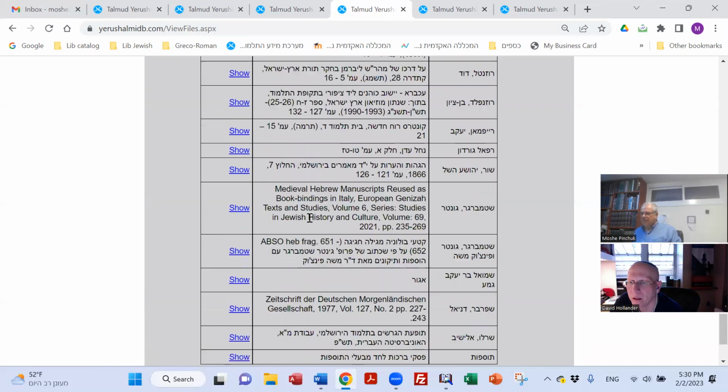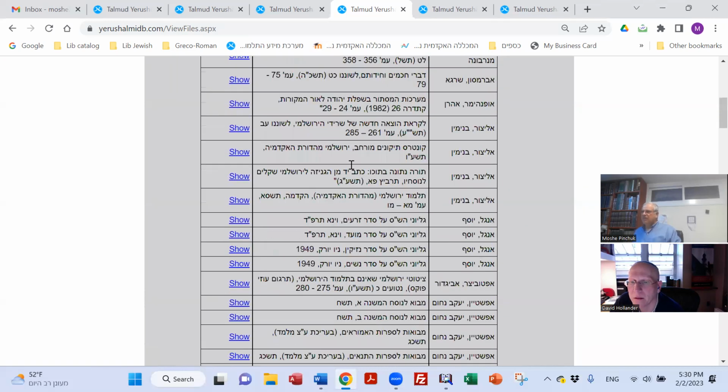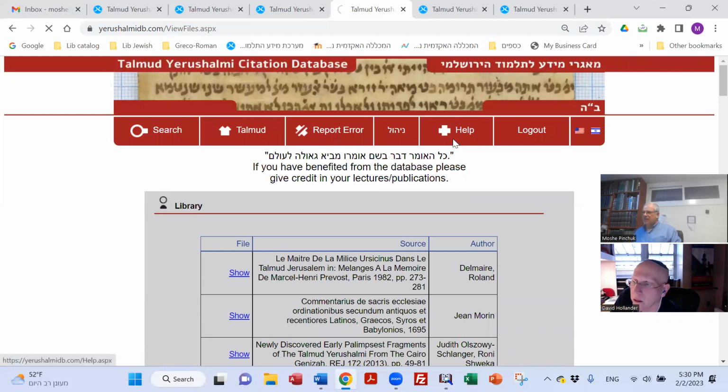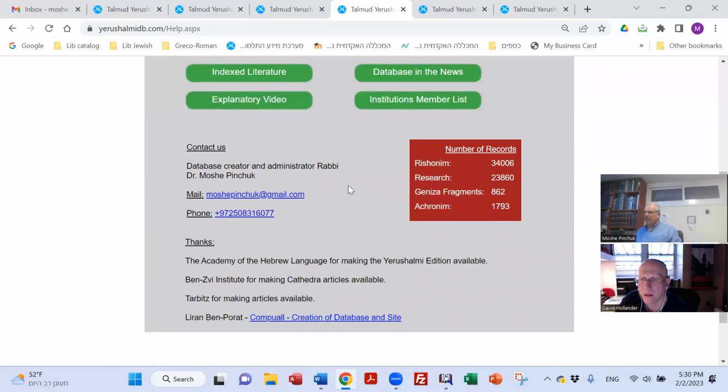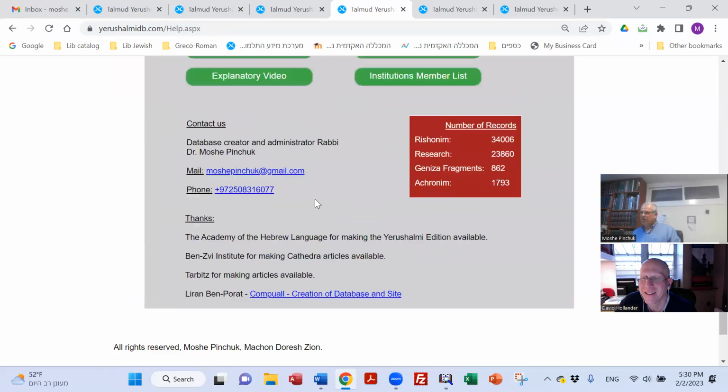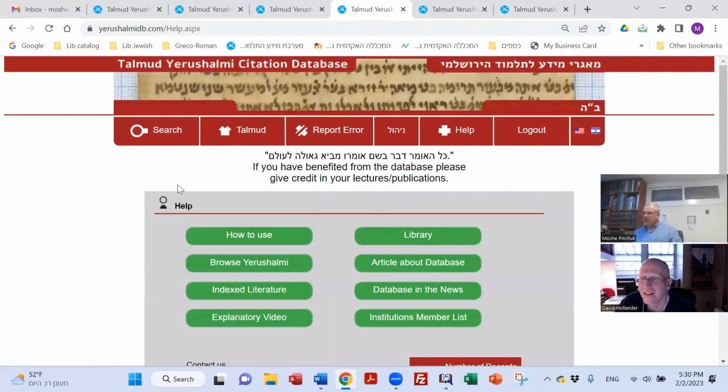So that's what we have here. And at the bottom of the help thing here, there's some technical information. Here you get an idea of how many records there are in each database, and here you can check on me if I'm actually still working on it, whether they're growing or not. And then these are the different thanks and what have you. So I think that in a nutshell is really everything. That was useful, just to remind me.